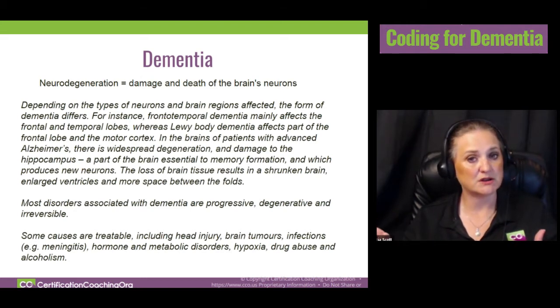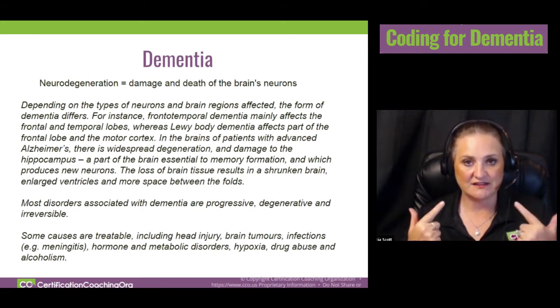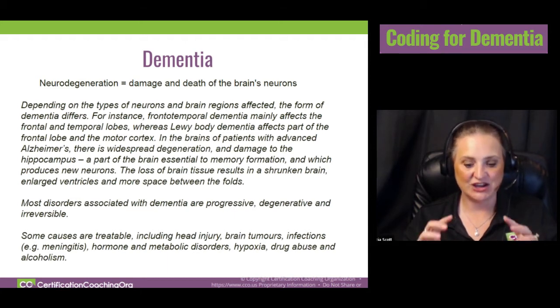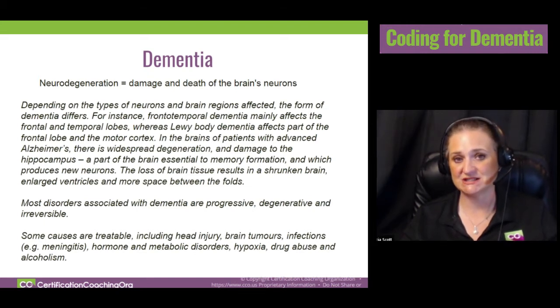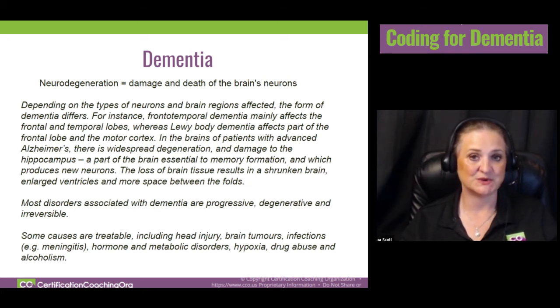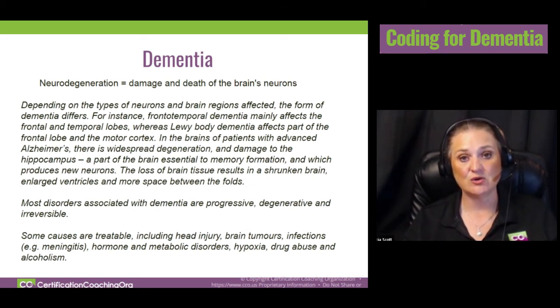And usually when you think of Parkinson's, you think of that shuffle walk, and you also think of tremors in the hands, but it's affecting the brain. If you have Parkinson's with dementia, they can go in and actually see that and tell that it's Parkinson's with the dementia. Just because a person has Parkinson's doesn't mean that they have dementia, but they could have Parkinson's with dementia. And in that case, it's a different code because we want to get to the highest specificity.